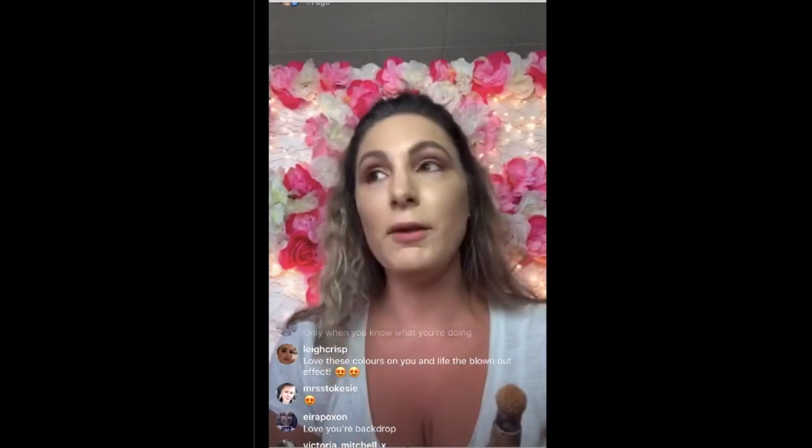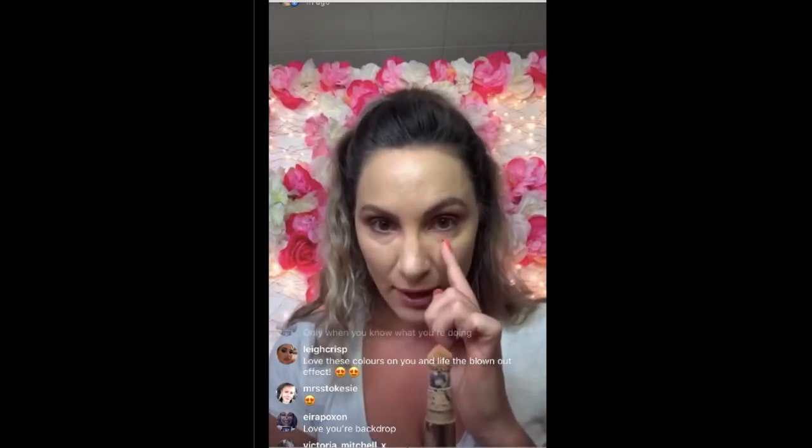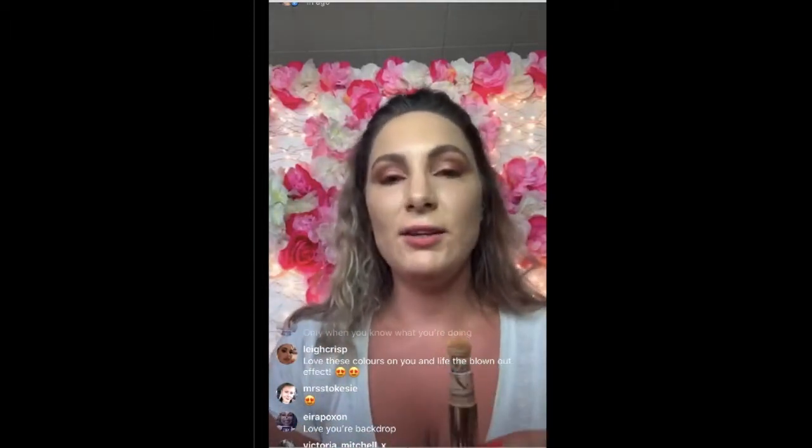The other thing I would always recommend is to look straight on in the mirror and tilt your head down. Oh, that makes my bags look really bad. If you tilt your head down, you can almost see where that shadow is. So you don't need to apply concealer all the way under and all the way down. If you're like me and you've got texture under your eyes, crow's feet and old age is catching up with you, you just want to apply it where you need it. So for me, I will apply it in this little crescent and then blend out, rather than packing on tons of product.